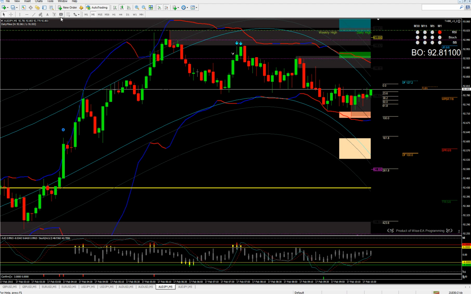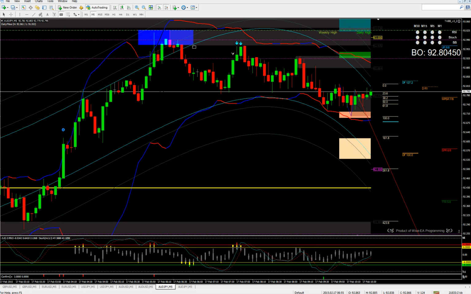So where are my swing highs, swing lows that I'm looking at? I'm just going to show you swing high, low examples that are good, and we'll see if we can find an actual trade. These are my swing highs, swing lows I'm looking at.